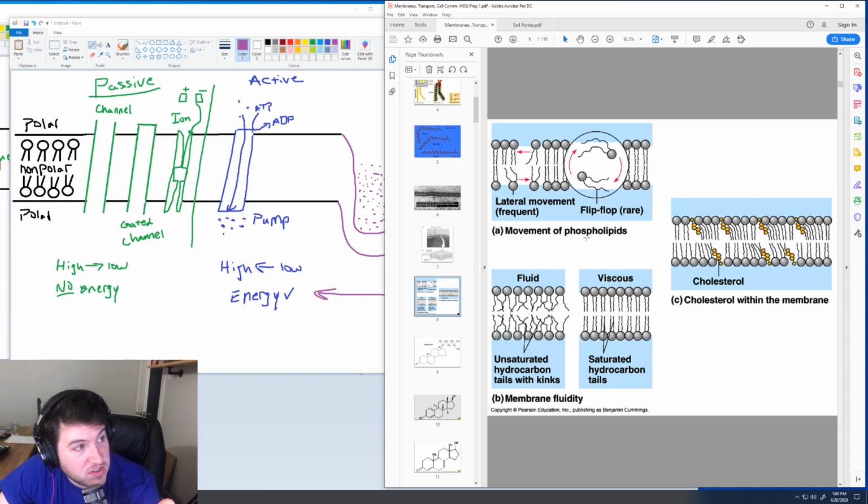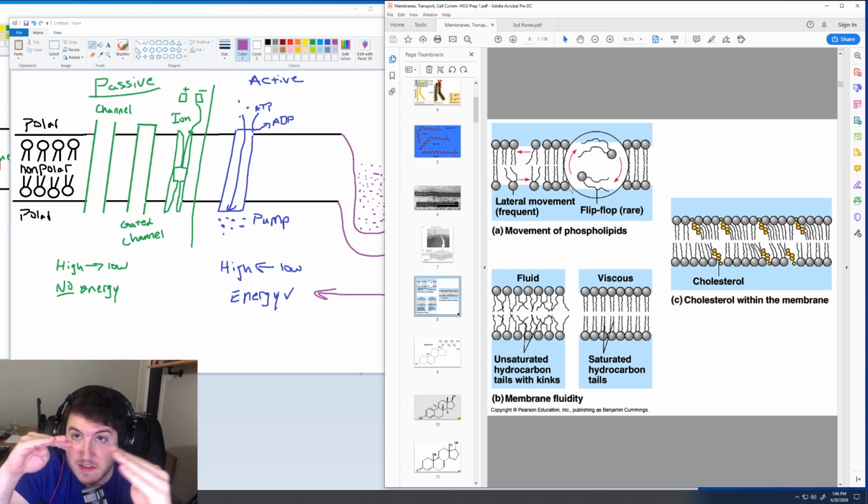You can see this is our phospholipid bilayer. Notice that they all have these squiggly lines. That's to show you the unsaturated fats. These phospholipids can move pretty easily and pretty fluidly. Hence, it's why we call the cell membrane the fluid mosaic model, because these things can move pretty easily. And what makes them take the same shape is the hydrophilic and hydrophobic properties. Okay.